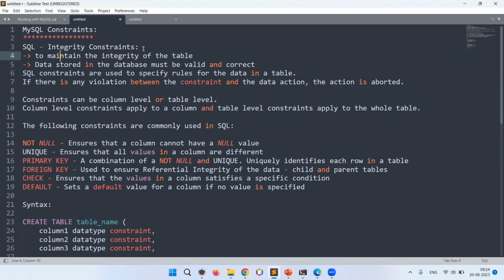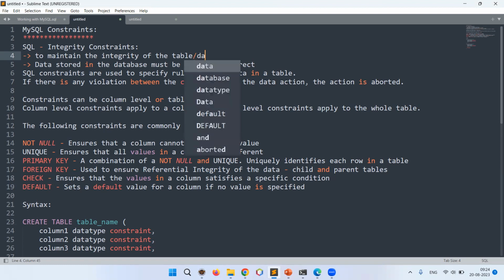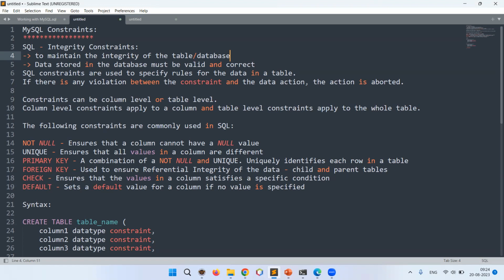In a database you have all the tables, you enter some data as part of the fields or columns, and you have to ensure that the data you have entered is valid and correct.